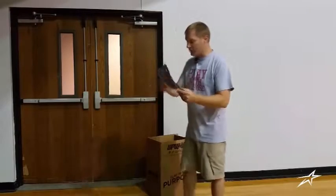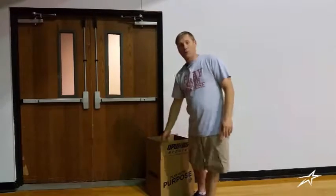Another important point, you've been using their evaluation forms, the registration forms here, to mark all their scores. Once a player enters the gym and the coach takes these forms from the players, they should never have them back. You don't ever want to hand the form back to them because they could leave with it and you'd miss all their information. So when the coach takes the player to the parents and the parents are gone with the player, they want to drop that form in a box like this close to the door so that you have their information, so that you can begin entering all that information into the computer program to get your draft ready.